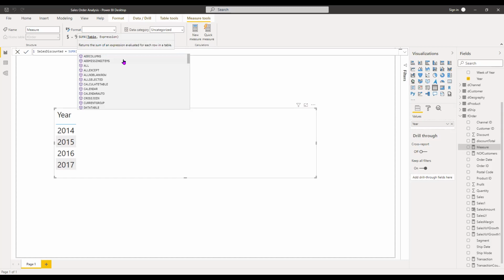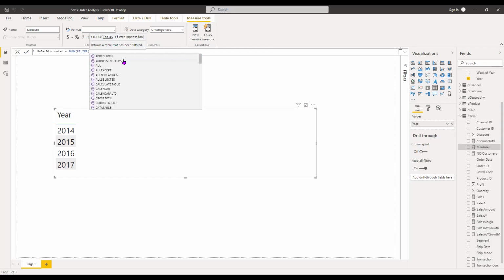So the first argument is a table, and the next argument is an expression. The table is going to be a filter.